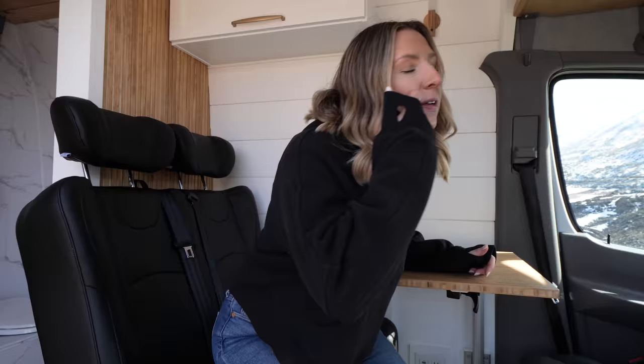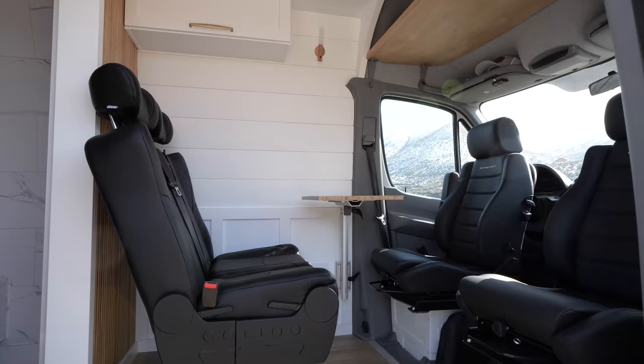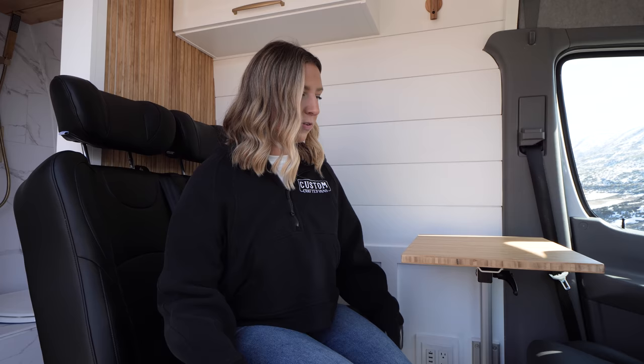So first things first, we've got this nice bench seat here for the kiddos. We took out their car seats so we could show you guys. This makes a nice seating area, especially if you have older kiddos that don't need car seats anymore. We've got our table here that swivels around on a lagoon mount. One of the other great things about the seat is it actually folds flat to create another bed, another sleeping space for the kiddos. And if you have a taller kid, you can swivel the driver's seat around and their feet can go onto that.